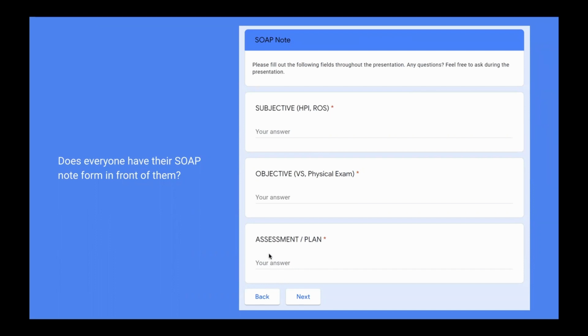Typically, that's where we'll list all of the things about the patient that we want to address, and then we'll kind of address those things one by one. I hope that makes sense to everyone. If I'm going too fast, tell me to slow down. If I'm going too slow, tell me to speed up. I want the session to be for you guys.